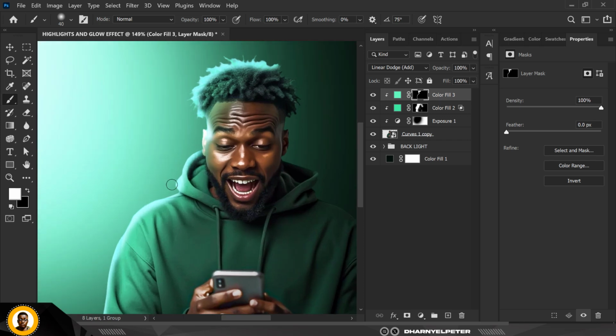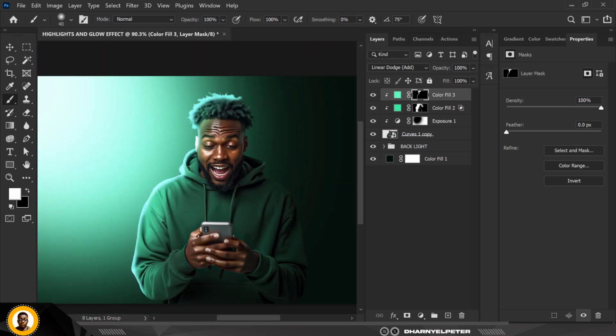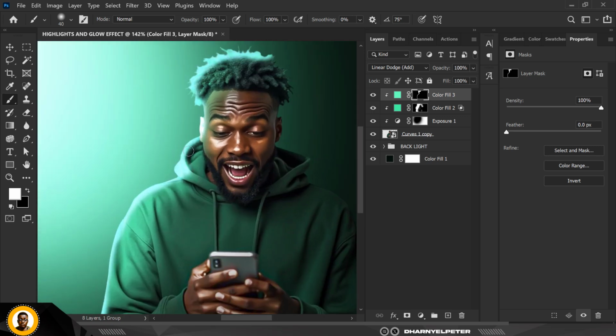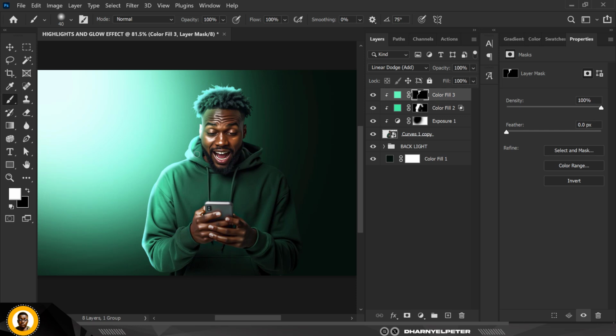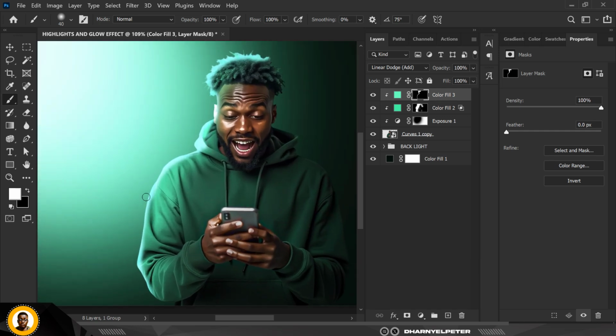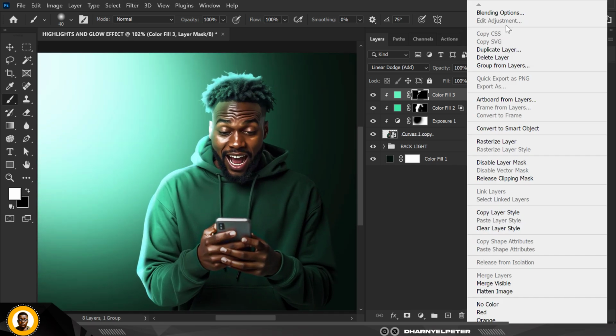So apply it here, revert this to delete this, go back to white again, paint here, paint well now, right? So I'm just going to do all of this way. With the knowledge of how I created the first one, you'll be able to do this one also. So I'm just going to fast forward this just a bit.